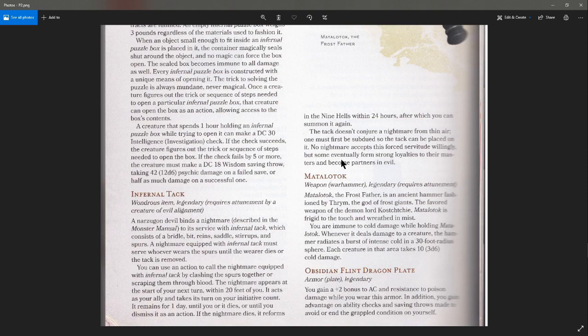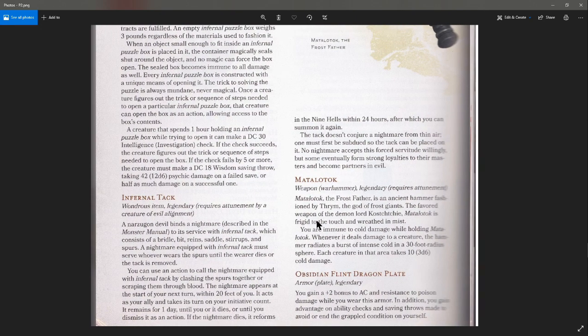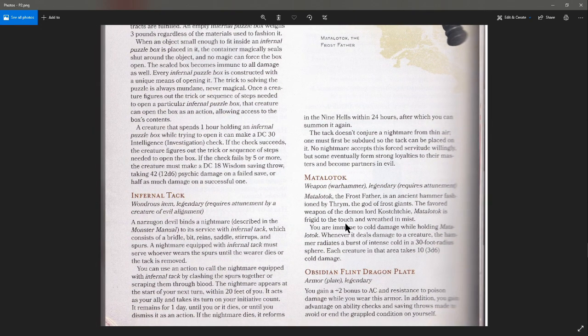But anyways, the Matalotok. The Frost Father's ancient hammer, fashioned by Thrym, the god of frost giants. Oh, I'm so sorry, I can't read this. The favored weapon of the demon lord Kostchtchie. Matalotok is frigid to the touch and wreathed in mist. Okay, so maybe Zariel doesn't wield this. I thought she did, but I must have misread that.